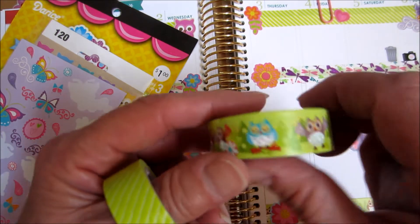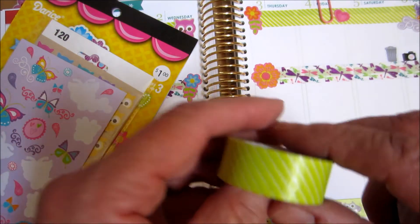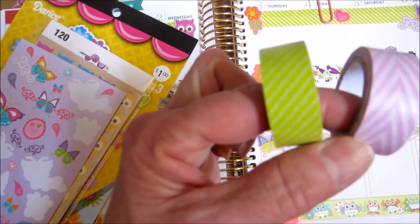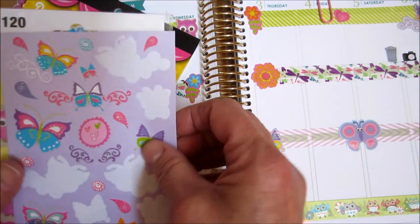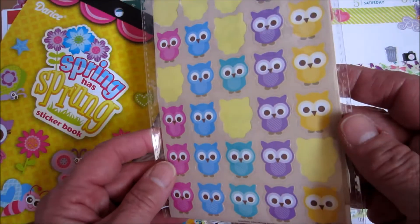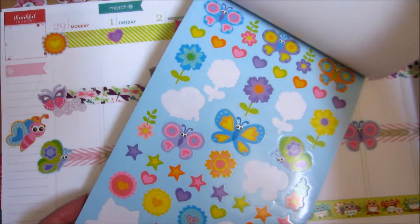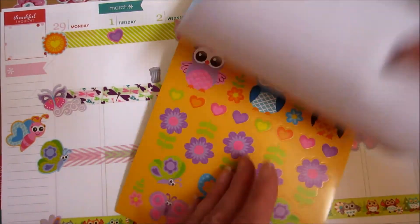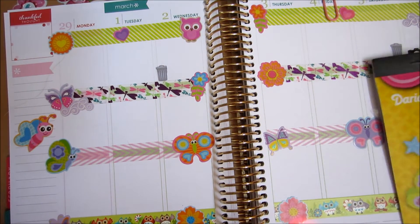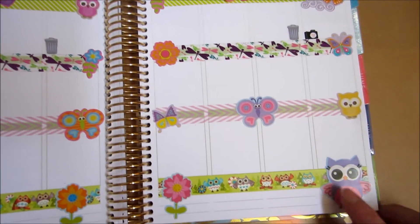And then I used my owls, and here's where the discord with the colors kind of came in, because this has orange. I usually try to limit my colorway to three or four colors, but I got a little crazy this time. These are the washi tapes that I got at Marshall's. And then I used some of these stickers — Dollar Tree stickers, really cute owls. And then I used the Darice Spring Has Sprung from last year. These are the stickers that I used — aren't they cute? Great big owls. I used some of the little bugs and the owls, and I have the big owl over here. He's so cute.